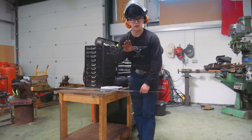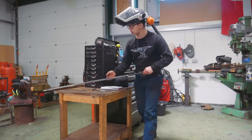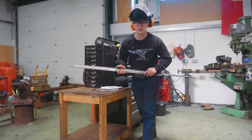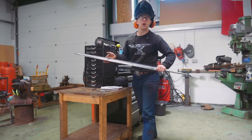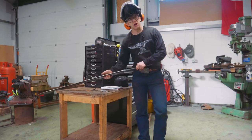As I was working on the grinder, I was adjusting the height of the small wheel there so that as we got down the tapered blade, we were trying to keep it as centered as possible. It looks pretty centered here. It's a little off to that side. Freehand should be able to fix that. If not, I will put the tool rest back on and work it that way. So yeah, lots more grinding to go.